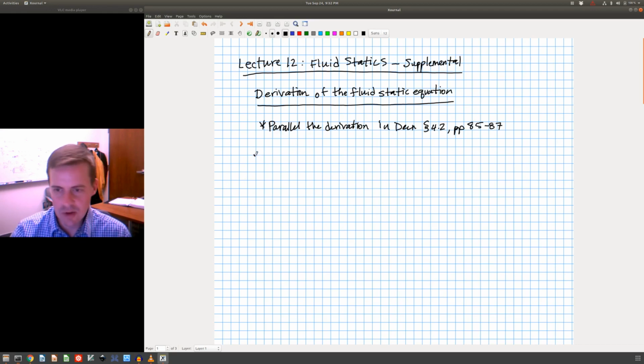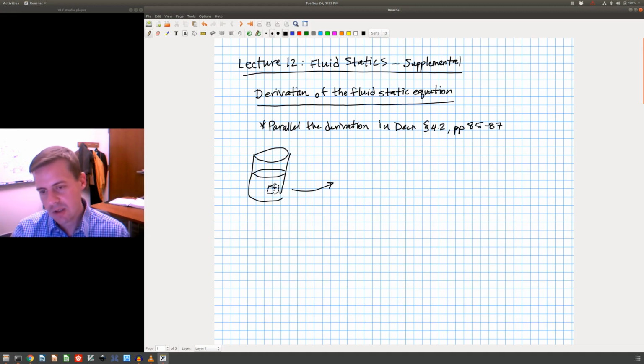let's think about this derivation for a minute. So I drew this in class. I have a cup of liquid here, and I'm going to take some chunk out of that liquid, and I'm going to pull it out here. I want my derivation to be good for this whole fluid, but I'm going to take just a differential slice and derive a differential balance. This is where our continuum approximation comes in, because I'm going to consider something that's differential. And of course, that differential piece needs to have many molecules for this to be valid.